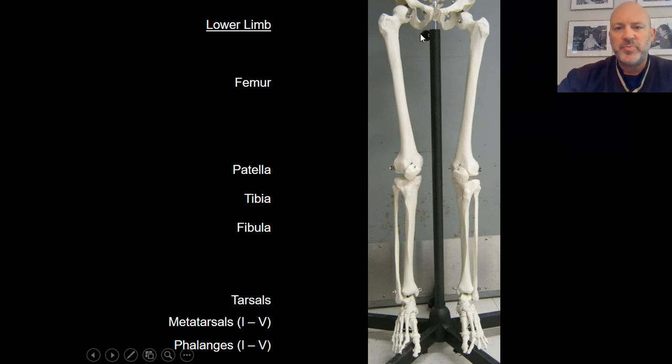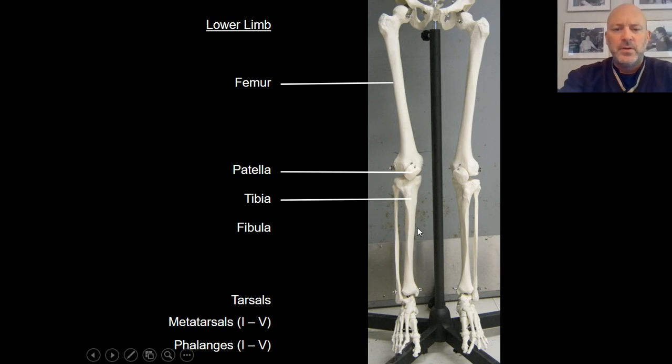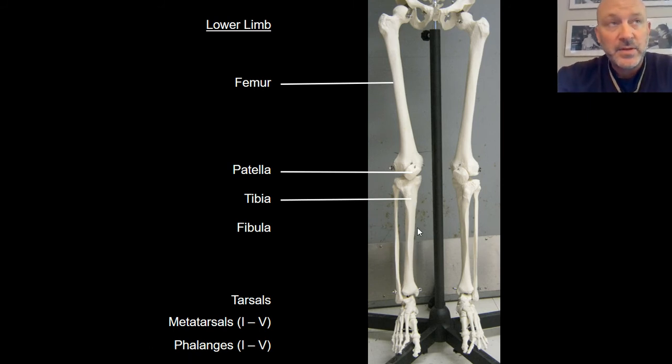What articulates with the pelvis? Well, this big bone, this is the largest bone in the body. That's the femur. And then we have a kneecap called the patella, a big bone and a little bone. The little bone, remember little lie is a fib, fibula. Big bone, tibia. That's the Shakespeare bone. Tibia or not tibia? That is the question.